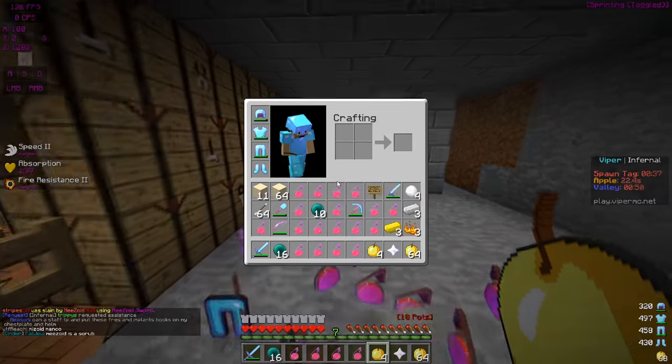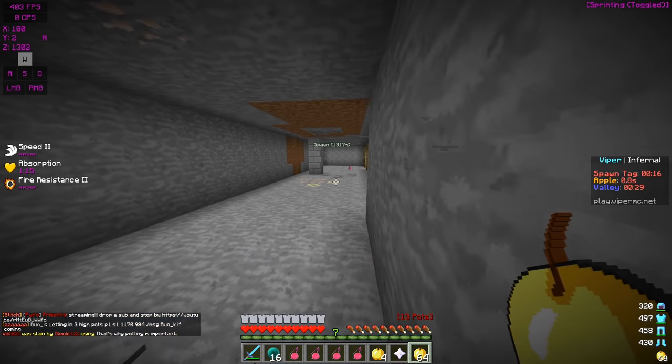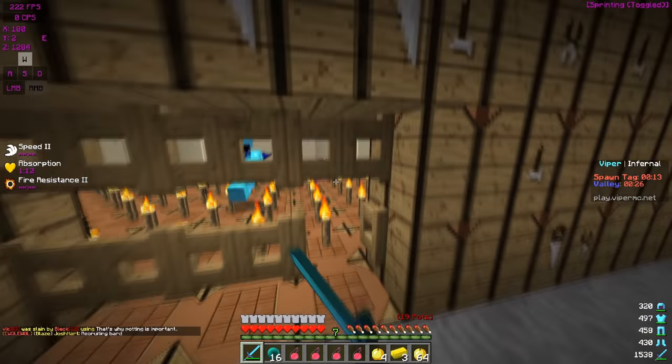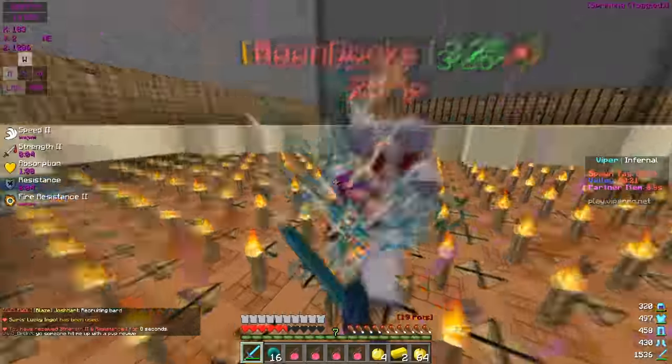I don't think I have. Actually, I do have some chests, and this guy is not getting out anytime soon, I don't think. Okay, I'm coming back down, and we're going to fight this guy now. All right, we got a strength 2, 8 seconds right away.